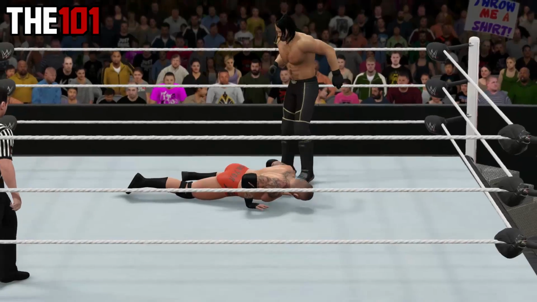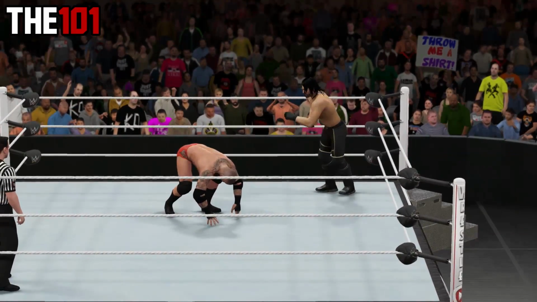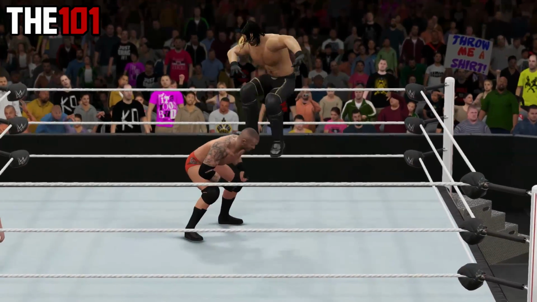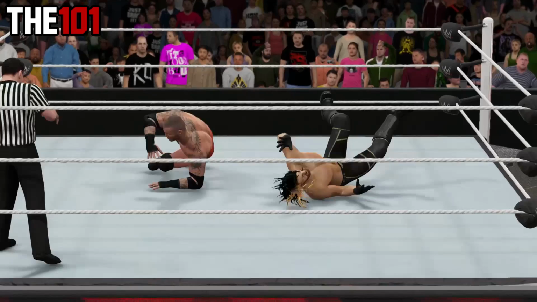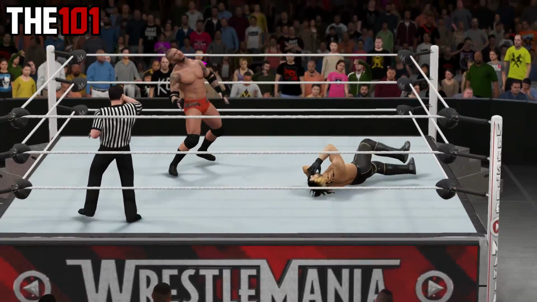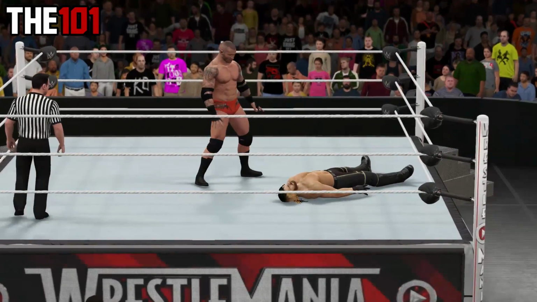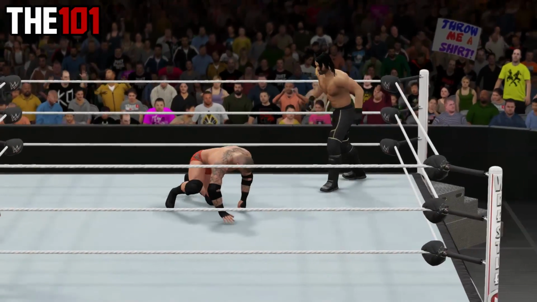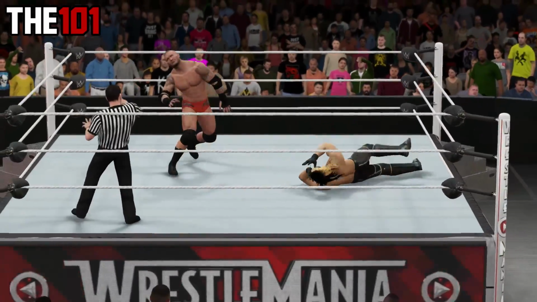Back to the more positive things, our fourth thing on today's list, we have got finishers into finishers. Now, finishers into finishers is a thing that a lot of us have requested in recent years to be added to the series, and whilst technically these don't exist for the most part, there is actually some of these in the game as reversals. So the most obvious one, which I'm sure most of you guys are aware of, is the curb stop into the RKO.